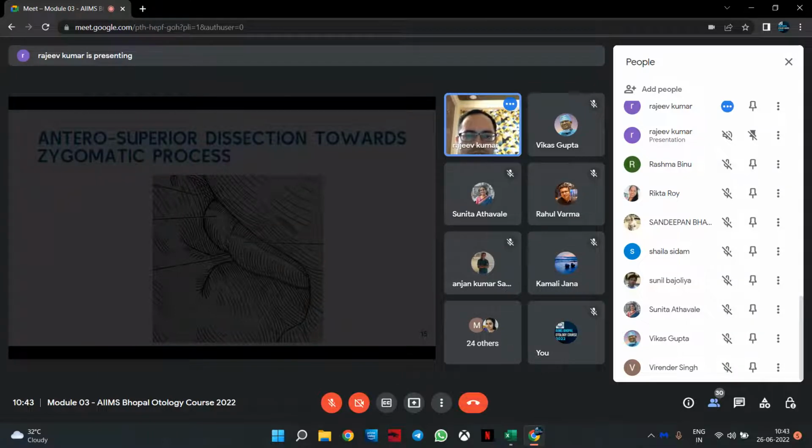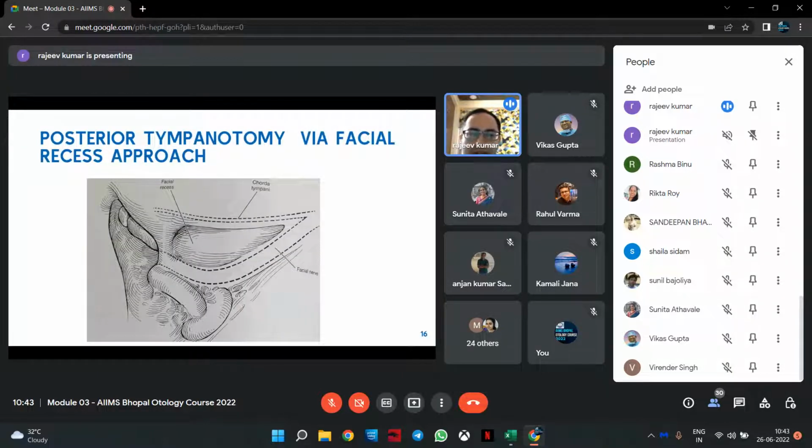All right. Now, how to enter the middle ear when you are doing a canal wall up? When you are doing canal wall down, it is very easy. You remove the bridge and you lower the ridge. That is the canal wall down. But when you are doing canal wall up, you have to preserve the external osseous canal wall. So there are two approaches. The standard approach, which is used by all of us, is the facial recess approach. This is a triangular area which is bounded by the facial nerve vertical segment.